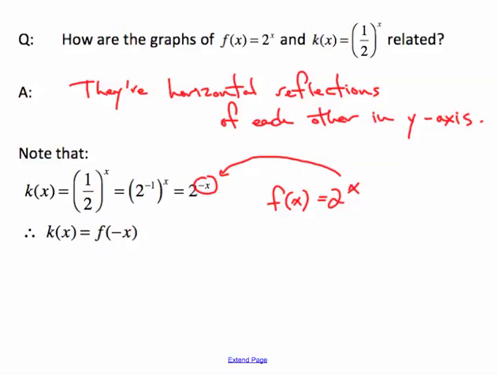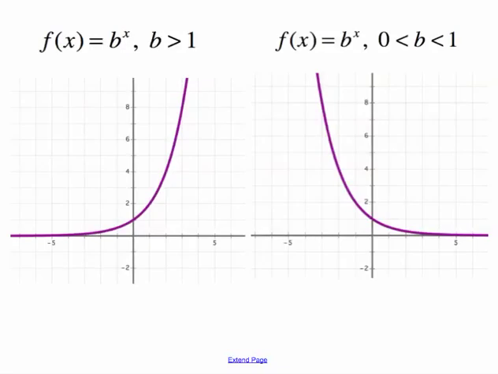To summarize then, and more generally, if f of x is equal to b to the power of x and b is greater than 1, we have this kind of exponential growth pattern. This graph is actually 2 to the power of x, but the general form will be the same for any base greater than 1. They'll all have a y-intercept of (0, 1) if they are untranslated, if we haven't shifted them up or down. As we make b bigger, the graph will get steeper, as we saw in the previous video.